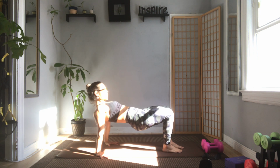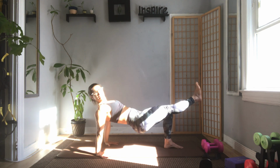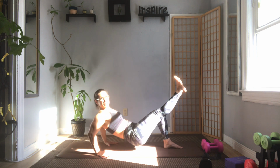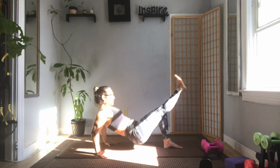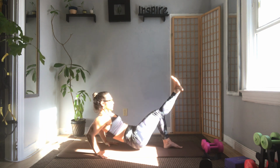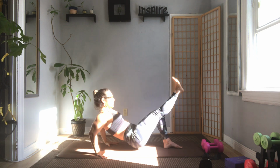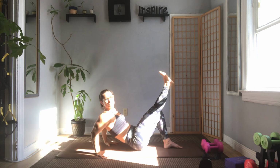behind you. We come back up into that reverse table. Now taking your right leg forward, elbows bend. 10, 9. If you want, your right foot can come back down. 8, 7. It's a tricep movement here, so try not to bend too much at the hips. Bend at the elbows. 5, 4, you can do this. 3, 2, and 1. Hold here.